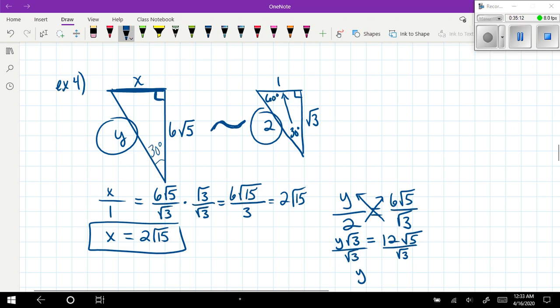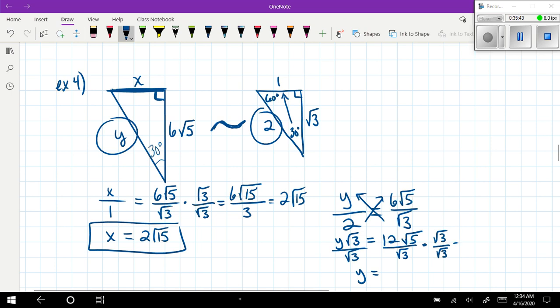And now I get y equals. Well, I can't have that root 3 in the denominator. I definitely need that root symbol off my denominator. No tenths in the basement. So I need to multiply by root 3 over root 3. And I guess I should just mention here that the 12 and the 3 cannot divide off. The 12 is outside and the 3 is inside. And we can't divide outside to inside or inside to outside. And the 3 simply doesn't go into 5, so the square roots don't divide off.